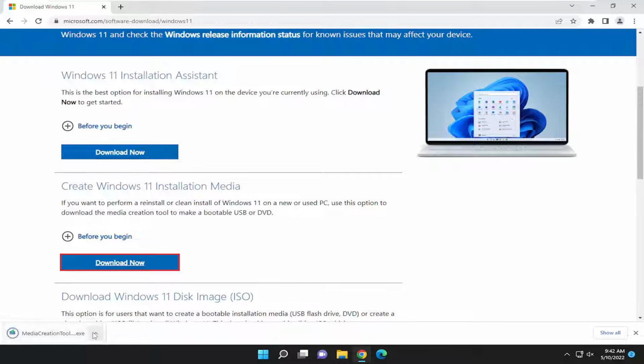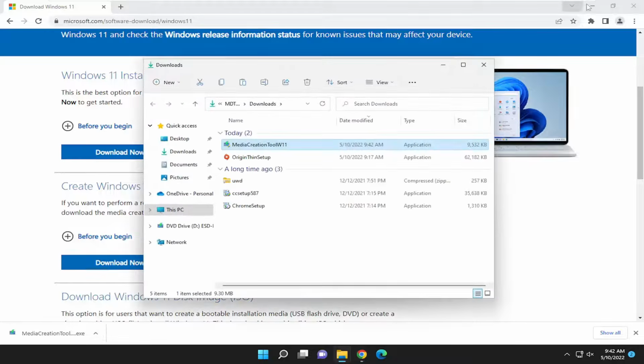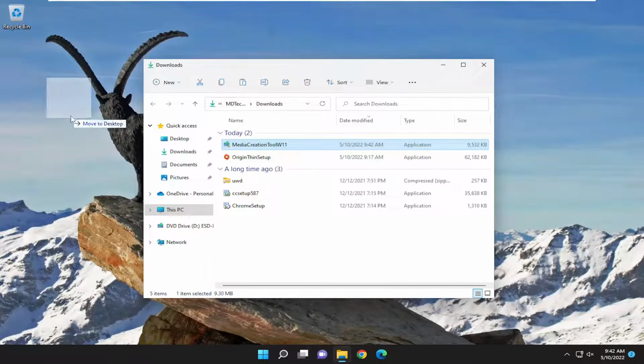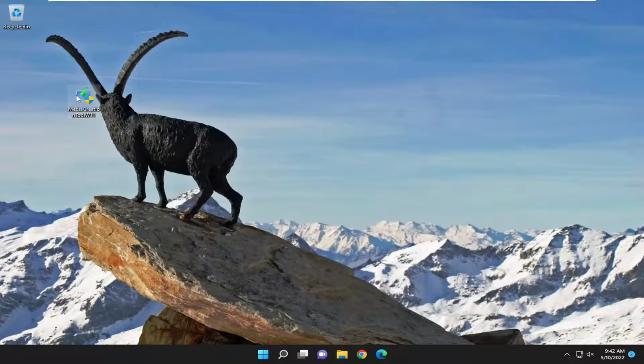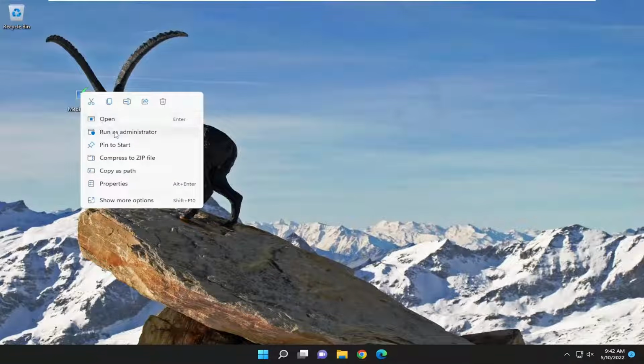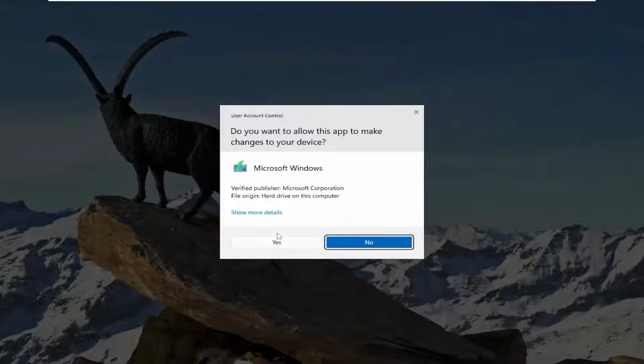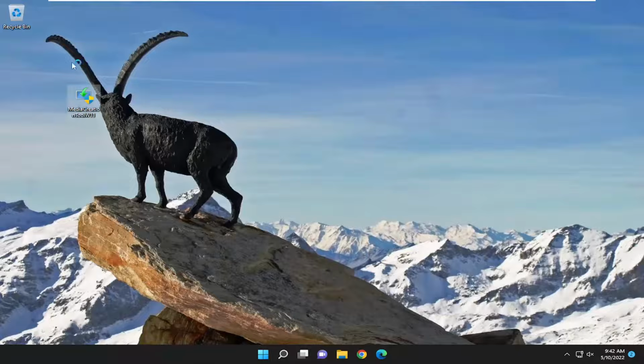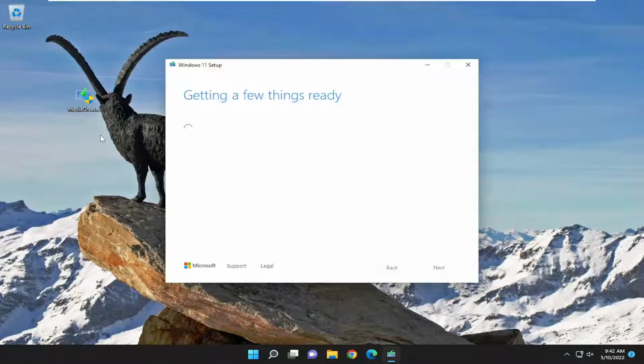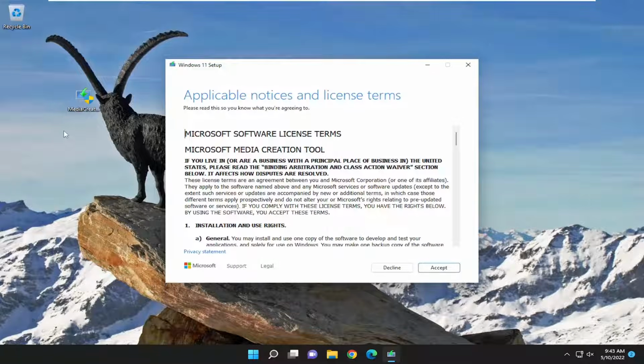And once it's done downloading, we're going to go ahead and click the little up arrow, select Show in Folder, and I'm going to actually drag it over to my desktop here. It'll be easier to visualize for you guys. So you want to right-click on it and select Run as Administrator, and then select Yes if you receive a User Account Control prompt. That's one potential issue you may be having, that you are running it with non-administrative privileges. So that's why we just ran it with administrative privileges. Just want to keep that in mind.